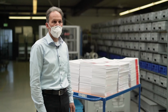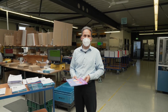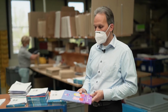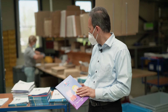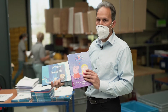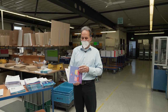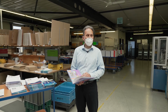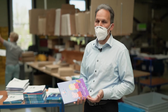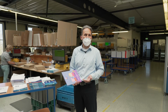to produce those volumes. We started with photo books several years ago, and the volumes increased year by year. For several years we also do produce individualized children's books like this one or this one, where people can individualize the names of the main actors of the books. This is very interesting, and we also do produce those books during the year, whereas the photo business with all the photo calendars is more seasonal and focused on the peak season at the end of the year.